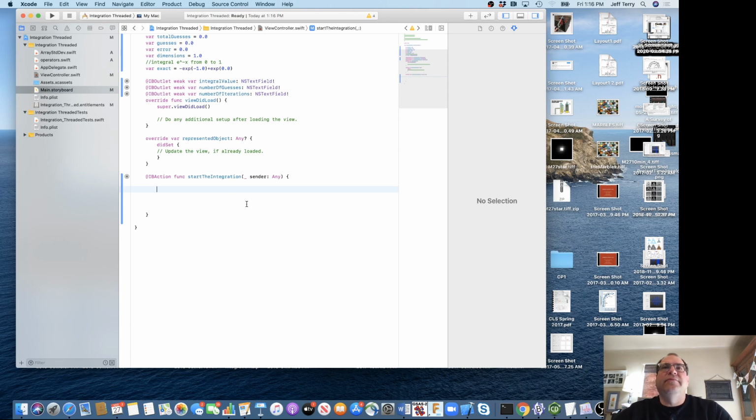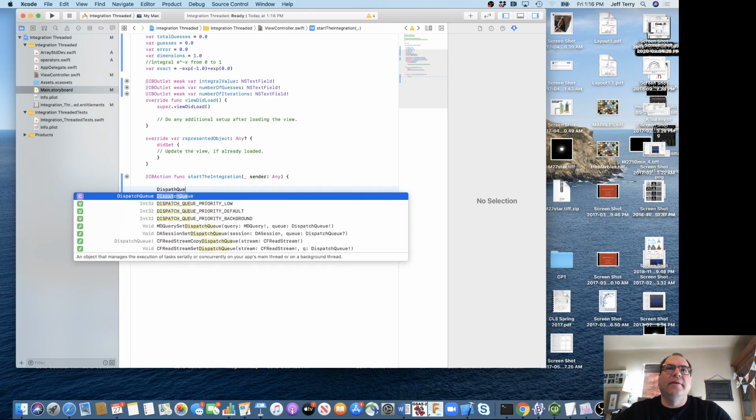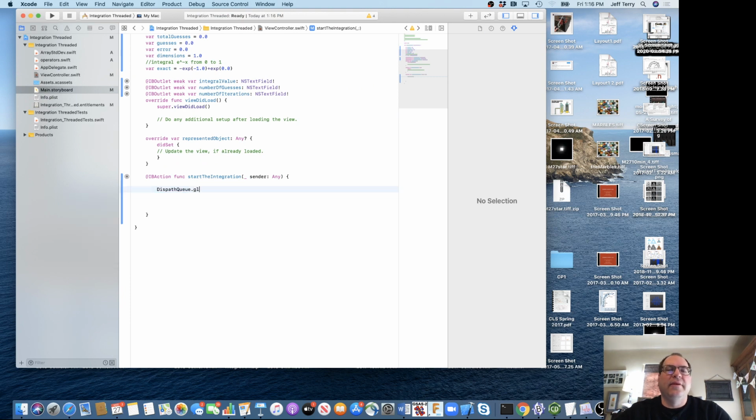All right, so if we go DispatchQueue dot global, and this tells us put it on a global queue available to everything, and it would help if I spelled it right. There we go.